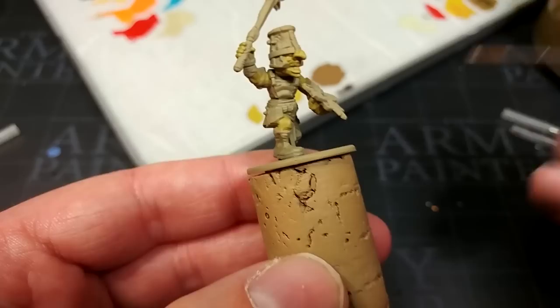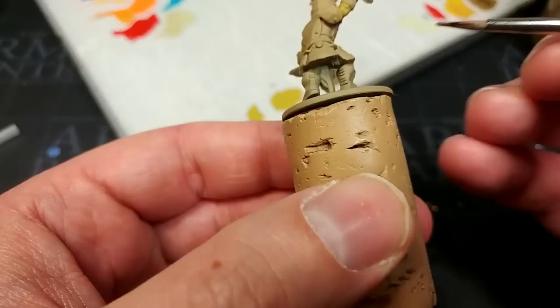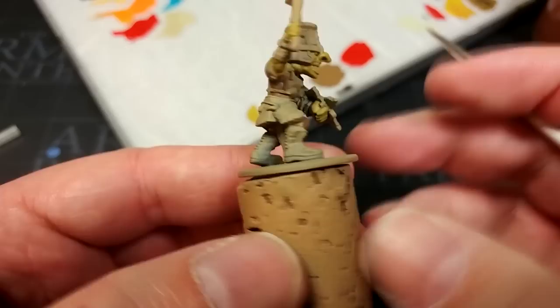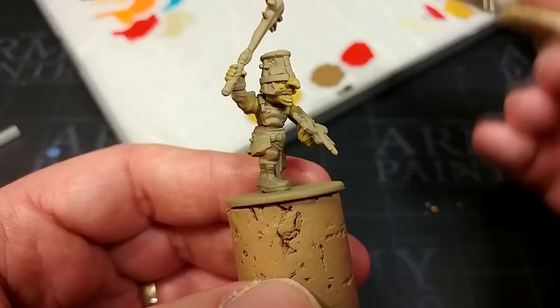Speaking of having gotten his trousers the wrong color — because they are one of the lower points on the miniature — we're going to move on to those now. For this I'm going to use Steel Legion Drab. There is 100% not a correct answer to what color a goblin's trousers should be — you can paint these however you would like. I'm just picking colors I think are going to work together. I decided I was also going to paint his shirt in the same brown. I would suggest a gray or something like Mechanicus Standard Gray as a third option for most color schemes, because gray goes with near enough anything.